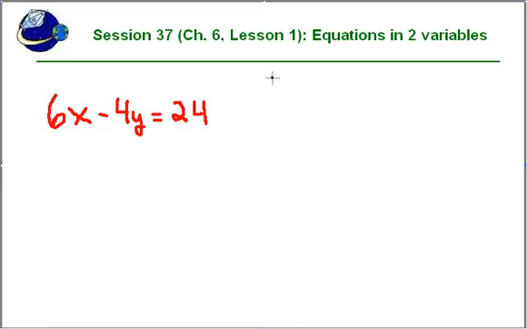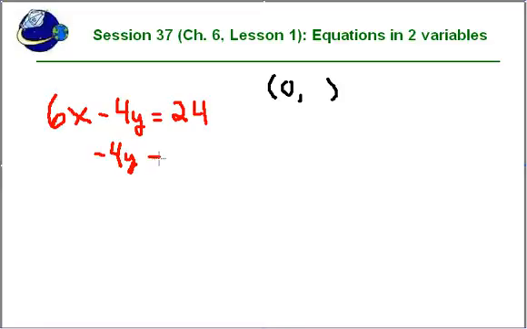Let's start and see if we can find one for the value of x equaling 0. What I'm creating here is an ordered pair. And remember, your x value goes first and then your y value is second. What I'm asking is, if we make x 0, is there a solution to this problem for y? Well, let's go ahead and stick in our 0 here and see what we get. 6 times 0 is 0. 0 minus 4y is simply minus 4y.